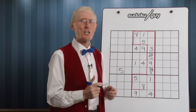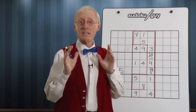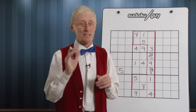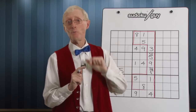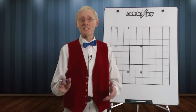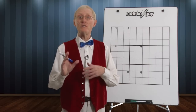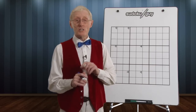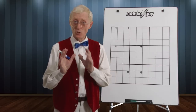Now we're going to show you the swordfish, which is a very difficult puzzle. I find it takes a long time to locate them, but if you can locate them, it can be very helpful to get you a number or two that will lead you to the end of your puzzle. Now we come to this incredibly tough one. It's called the swordfish, and you only use it when you're really stuck on a very difficult puzzle. So in this situation, let me start off with it very simply. What do we actually look for?